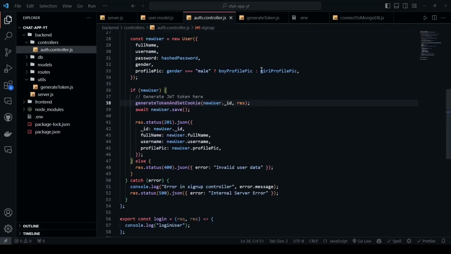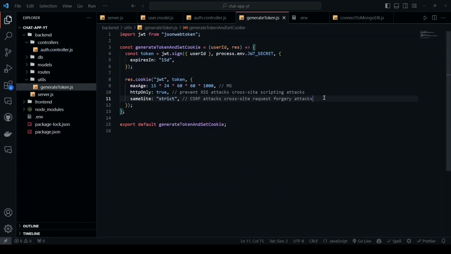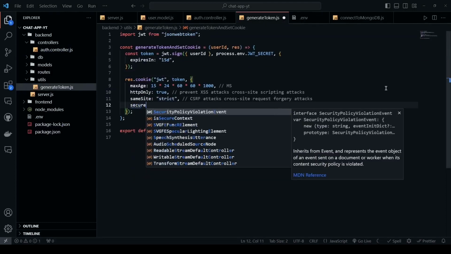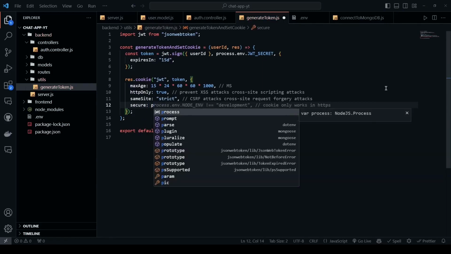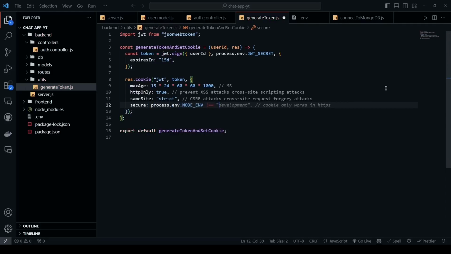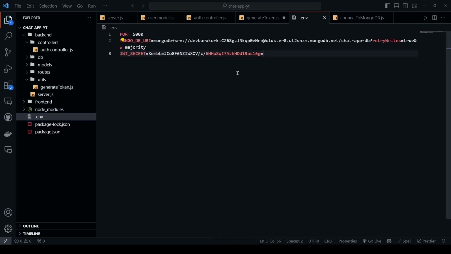And we can add it if we go into the options. We could say secure, and we could say either true or false, but we'll make it dynamic. So process.env, if we are in development, it is not going to be true. And if we are in production, then that will be true. Currently it is false, and let's create this environment variable.